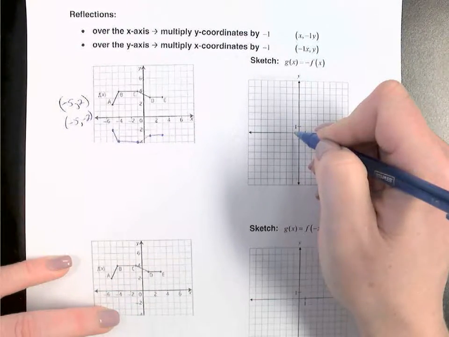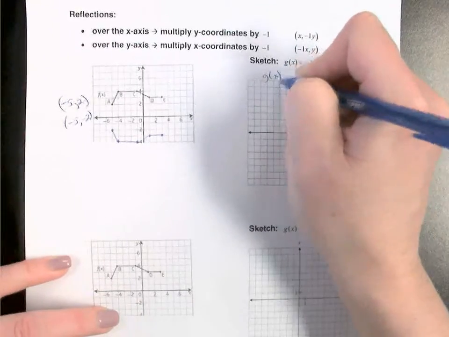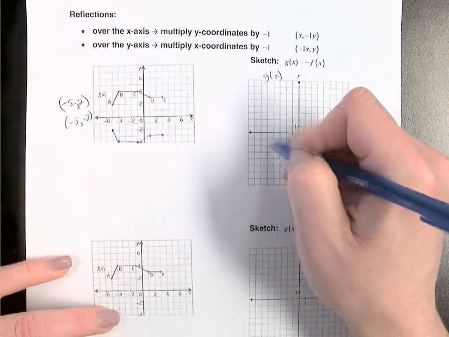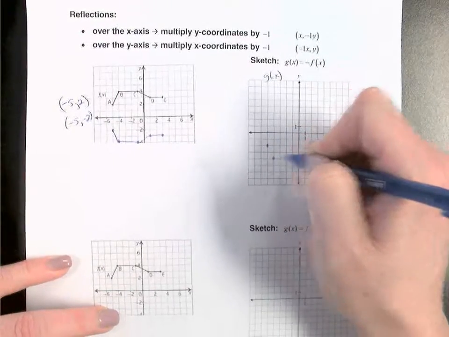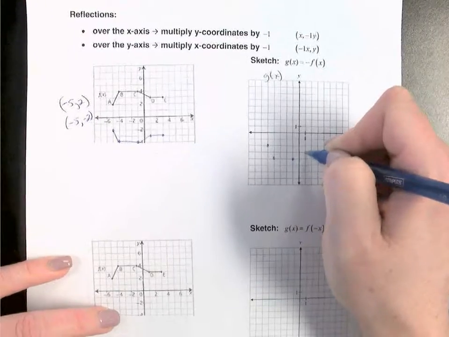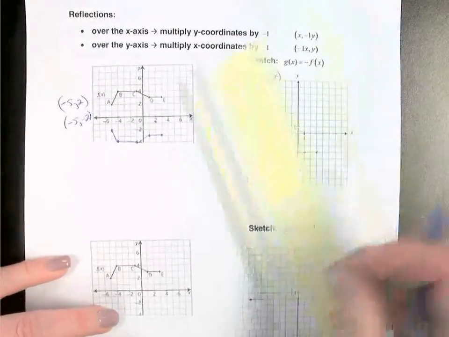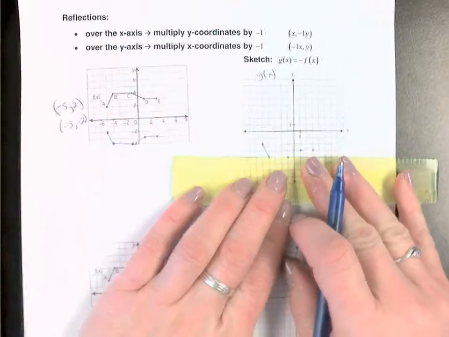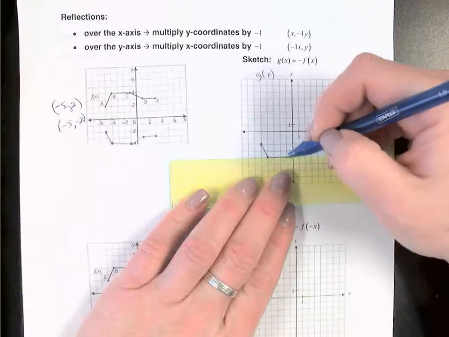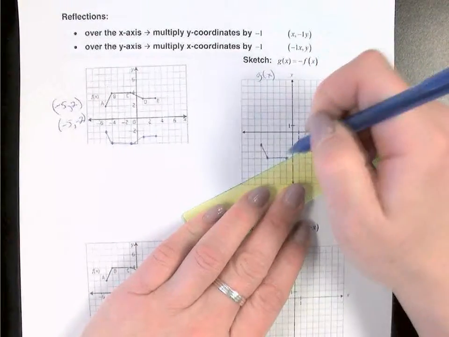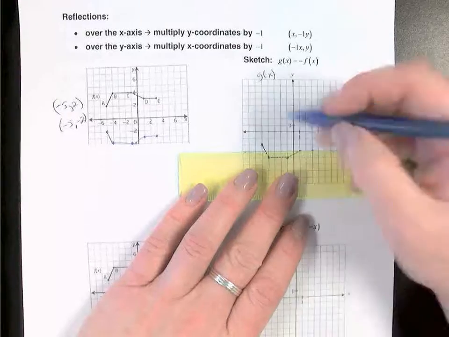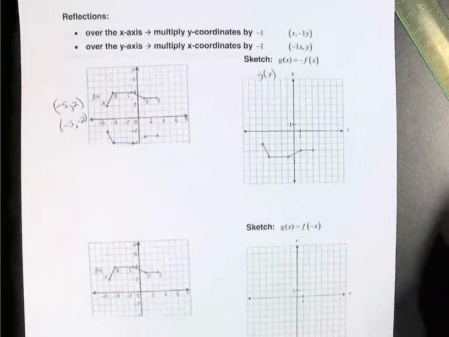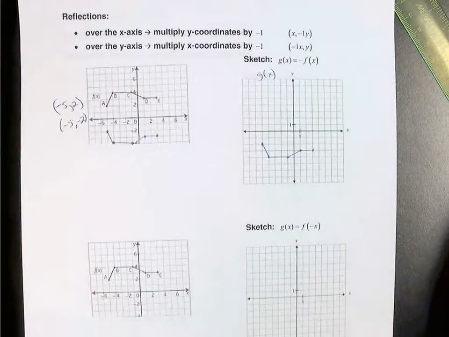Okay, so if this is our graph of g(x) right here, we can just redraw that. So 1, 2, 3, 4, 5. So we're going to plot (-5, -2), and just continue and have that shape drawn so that it does not change. Okay, so reflection does not change. It changes the orientation of the graph, but it still looks like the same sized shape, so to speak. All right, and again, the y-coordinates change by a factor of -1.